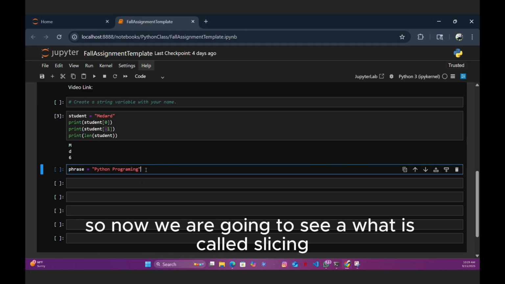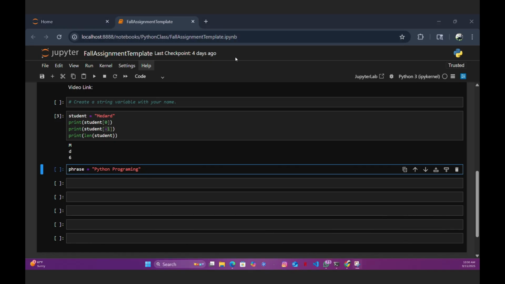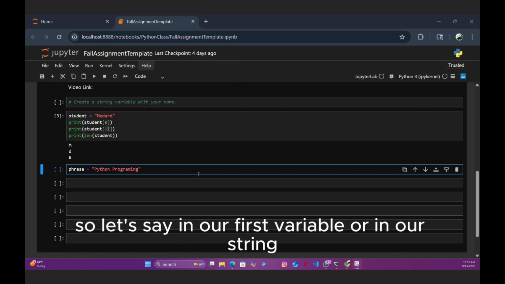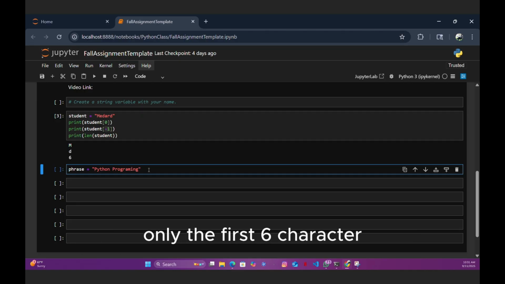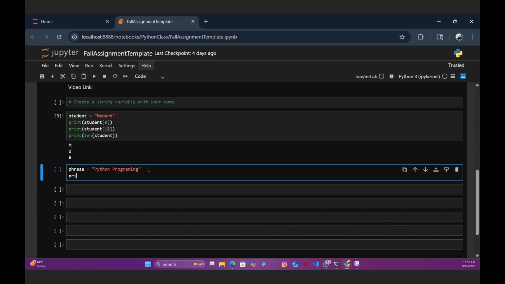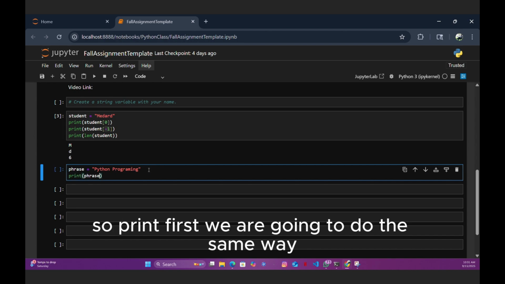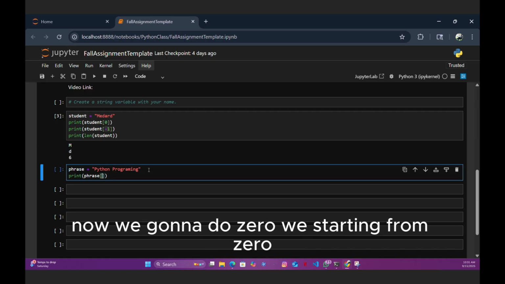Now we are going to see what is called slicing. Slicing is when we use the start, stop, and step pattern. Let's see how it works. Let's say in our phrase variable we want to print only the first 6 characters. How do we do that? We can do print phrase, the same way we did, but now what's changed? Now we start from 0.